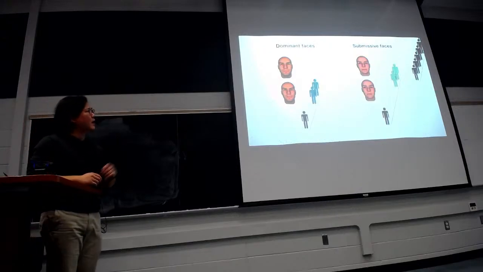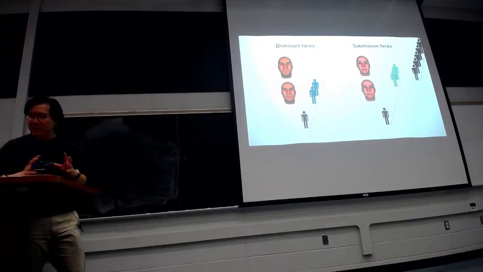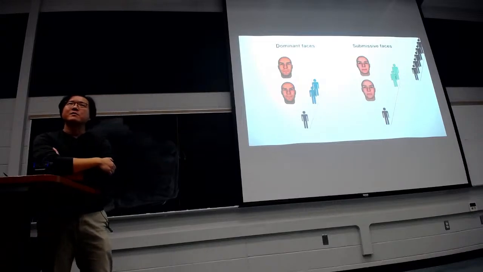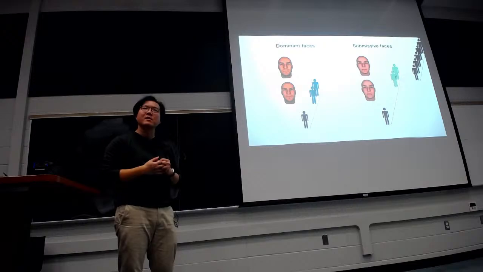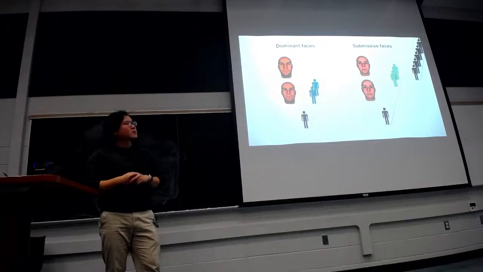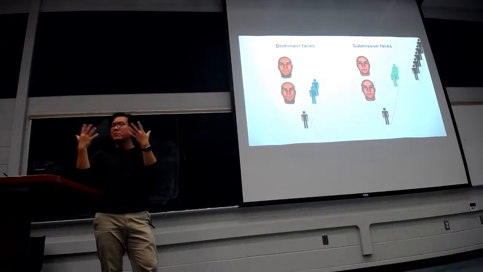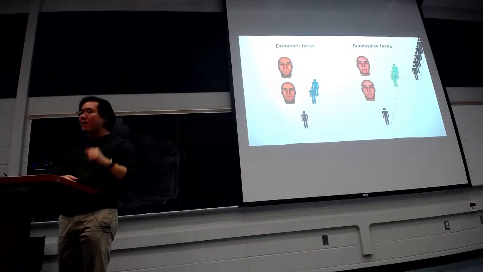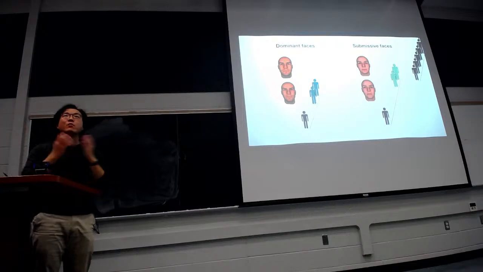So what's our hypothesis? I have no idea what the black here is. I think that's another technical issue, but focus on the green ones. Our hypothesis is that facial dominance is such a significant social trait that plays a lot of roles in modulating our behaviors. So whenever it's important, we will probably see the person with dominant traits as closer to us, as compared to submissive faces. That's our prediction.